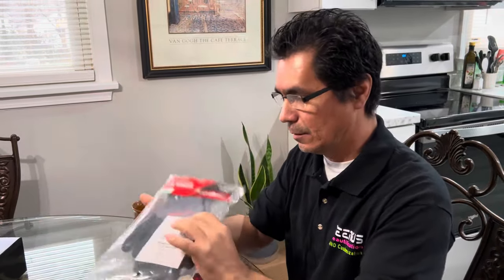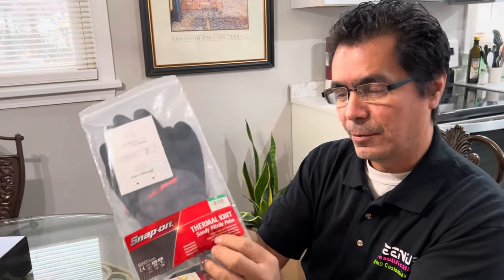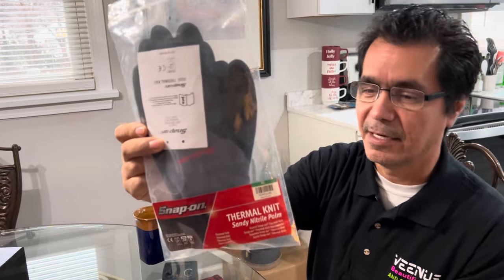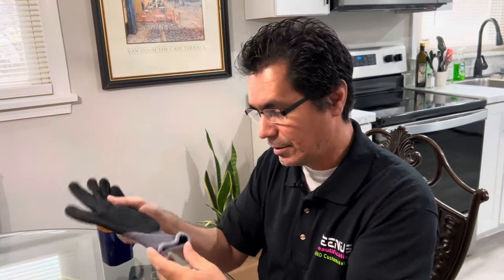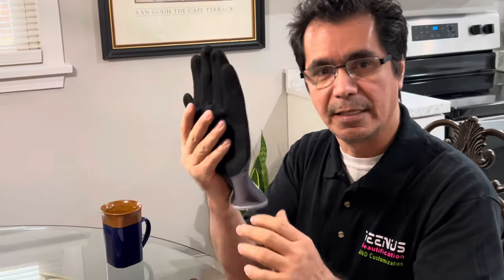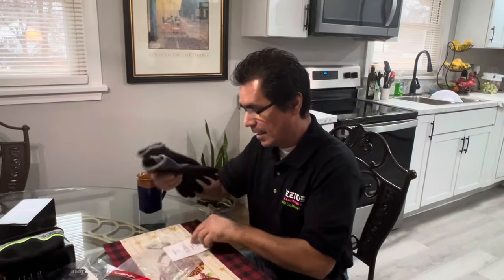For all of you guys out there in the cold, you might want to try these. They're kind of like elastic but they keep your hands warm — warm on the inside. They're called the thermal kit nitrile palm gloves. I don't know if it has a part number, but that's what they're called. It's got a rubbery texture on the outside but when you open it on the inside it's nice and soft. For guys working with a snow plow or doing something outside, these will really keep your hands warm. We wash cars, so when the water is cold this keeps your hands warm.